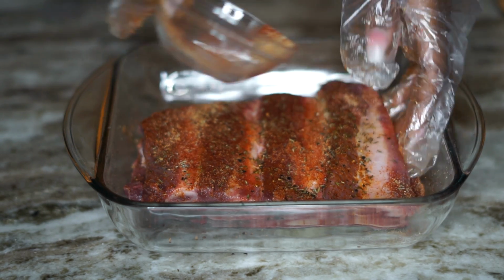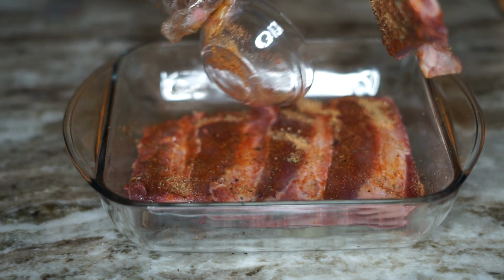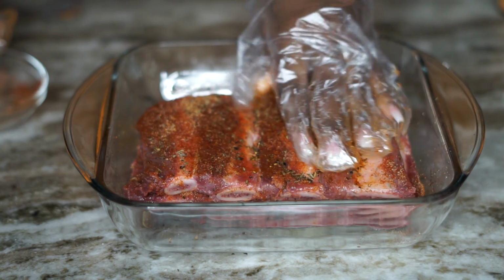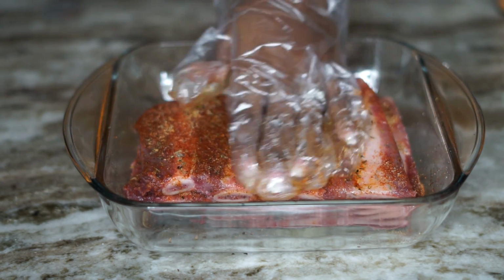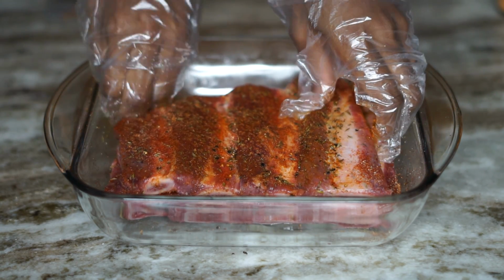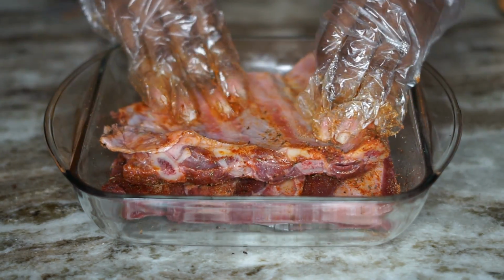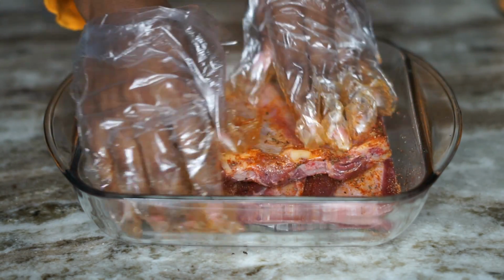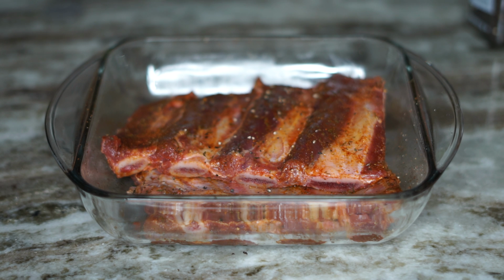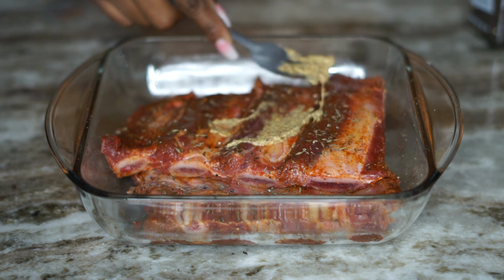Okay, now I am going to add the remaining seasoning all over the beef. Then we're moving on to the next step. Now I went back and add a little bit more thyme because I just love the flavor on beef especially.